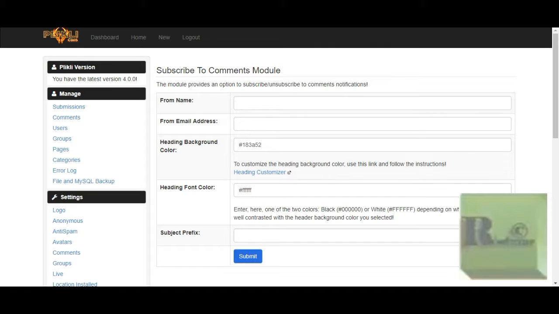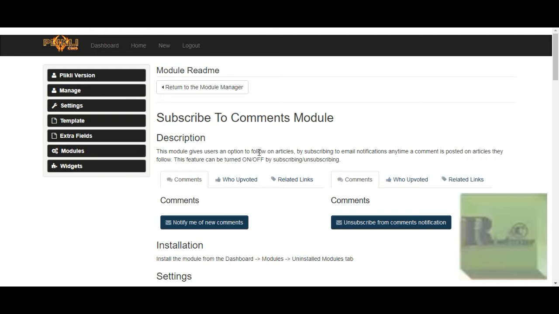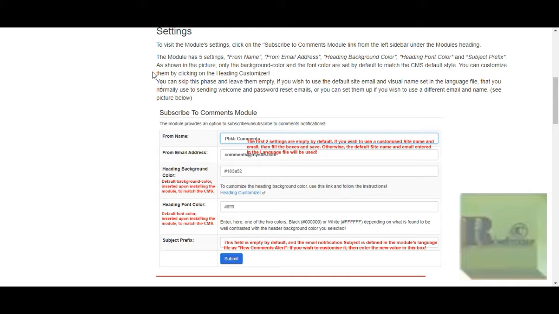After the admin installs it, they have to come here and set it. It has 5 settings, and as I explained in here, these are all the 5.